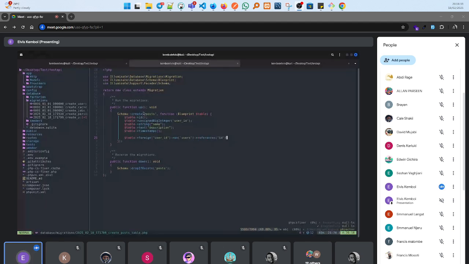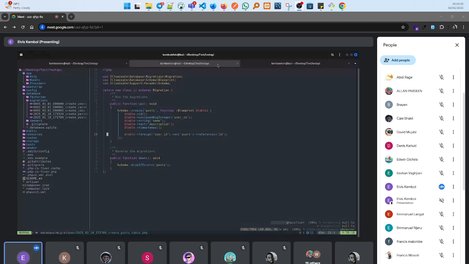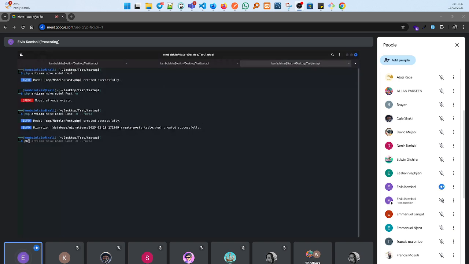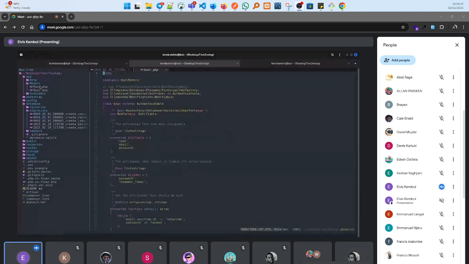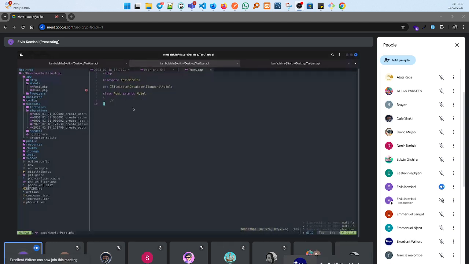After that, you can just run migrate. After migrating, we'll be able to see the values in our database. Here we see our database has user ID, so we put it in the fillables.